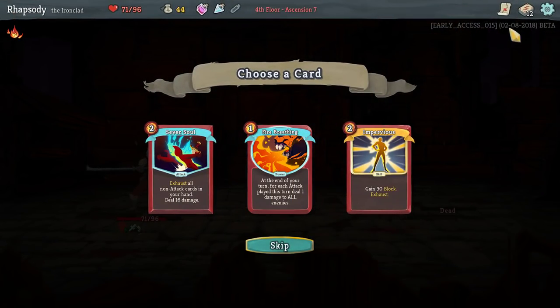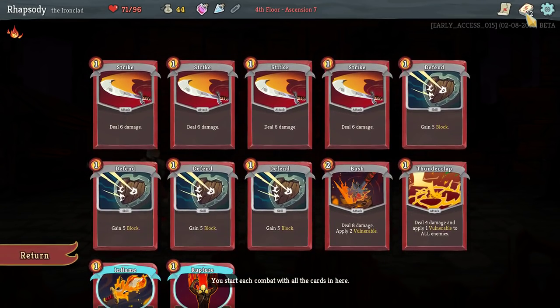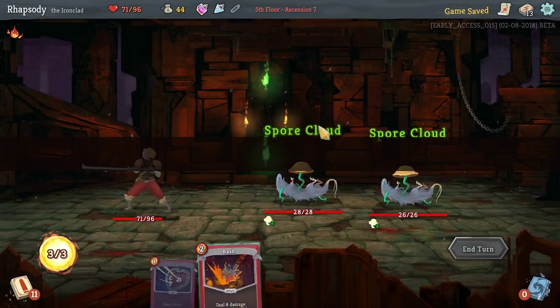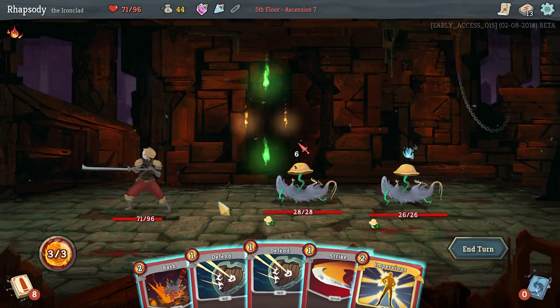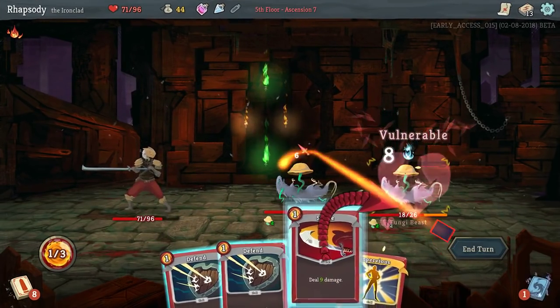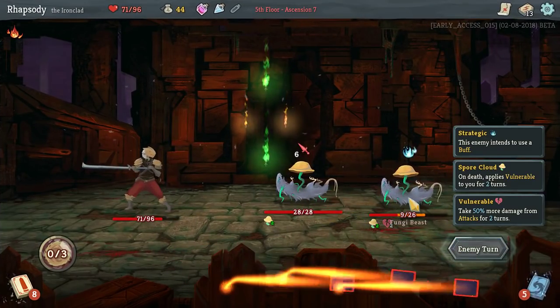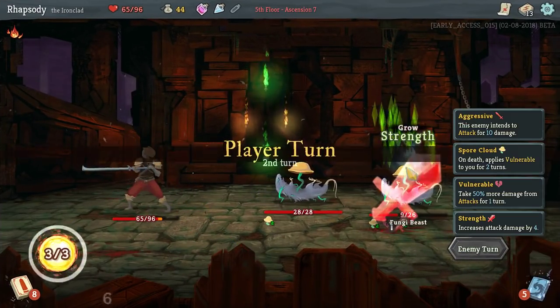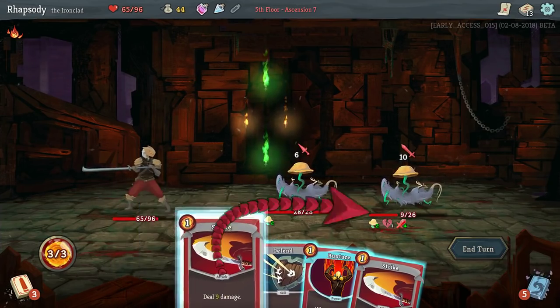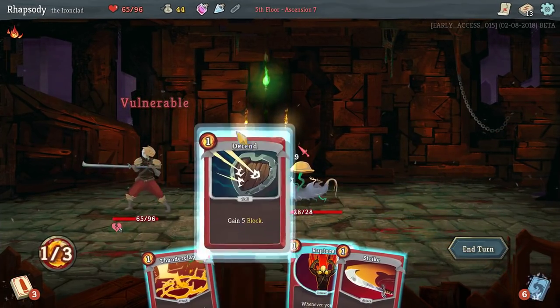Block potion, fire breathing, impervious. I mean, I think I actually just take 1 copy of impervious, because there's a lot of enemies that just hit you a little bit too hard. I'm gonna accept 6 damage here to set up my kill on this fungi beast, because it's gonna have extra strength next turn, and that's not good for me. It's not good.